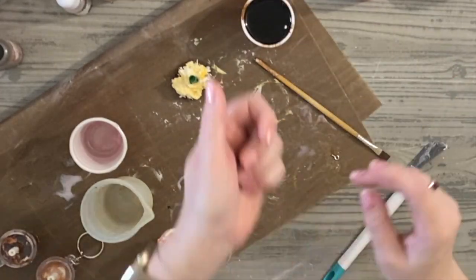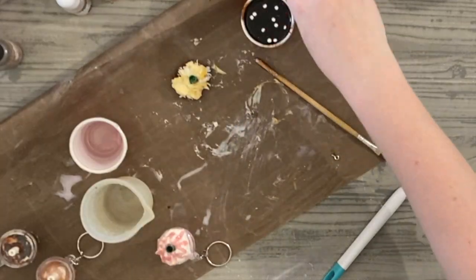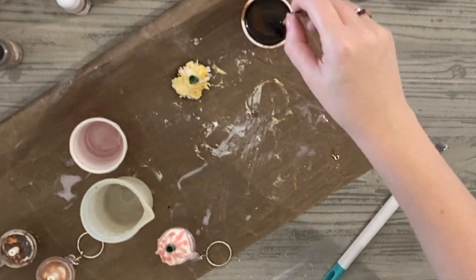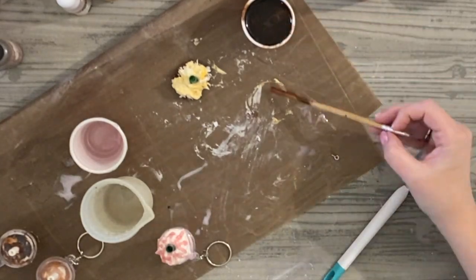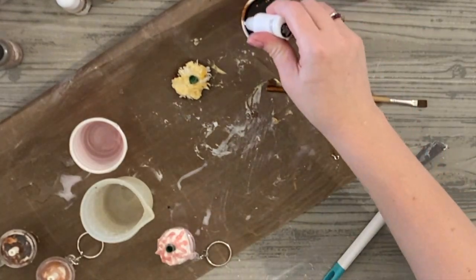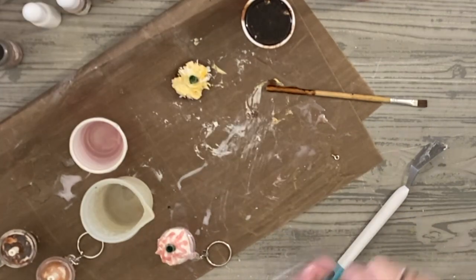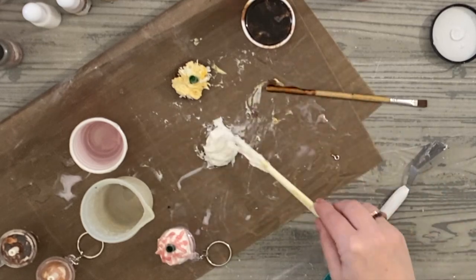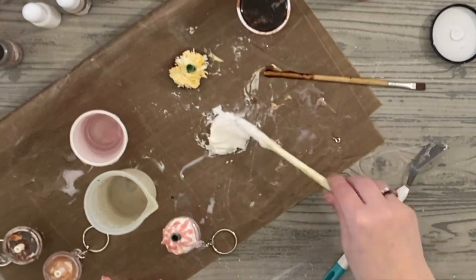So now I'm going to add in a few more sparkle lights into the other red solo cup and kind of mix and blend those in. Hopefully you'll see them poke out. And then as I add in even more of that white, which is acting as my milk or cream, you're going to really start to see that react beautifully. And I need even more texture paste for this guy, which is totally fine.